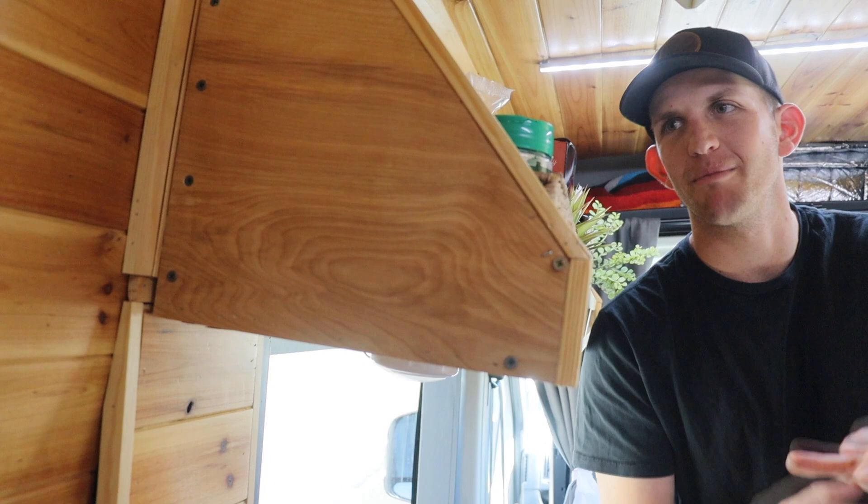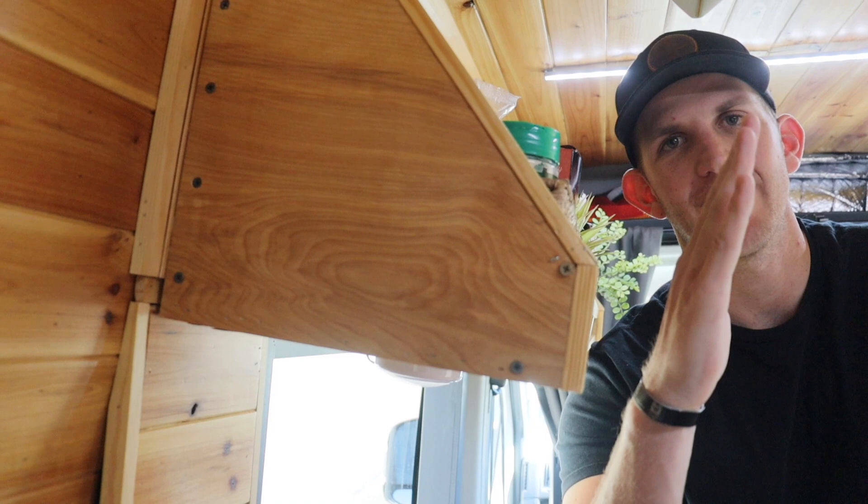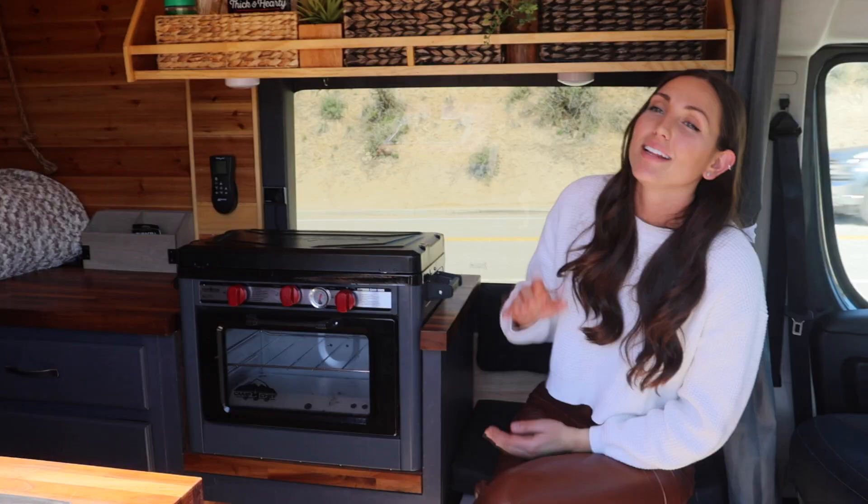Also talking about this shelf — I had zero prior experience with woodworking and learned a lot as I went. If you look at this shelf, another thing I would change is I would make it level with the ground. You can tell it's completely curved. I made a total rookie mistake: I made the shelf perfectly square and straight, and then attached it to a wall that was completely curved, which makes the entire shelf look totally off-centered.